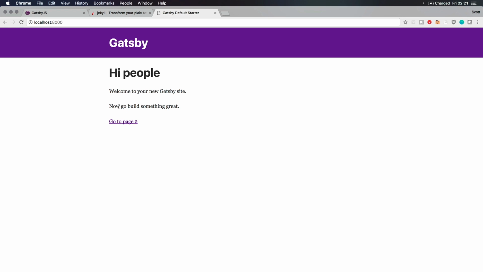Okay, so now that we have this up and running, in the next video, I'm going to go over the code, sort of what you get when you get up and running with Gatsby and what we can expect going forward, maybe make some modifications here or there, but basically just give a lay of the land here and understand what's happening.